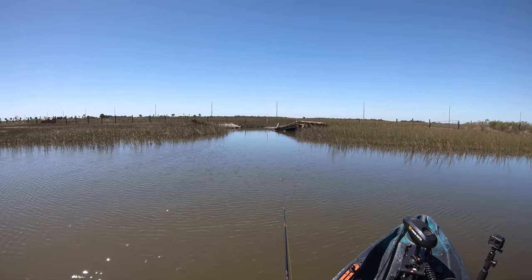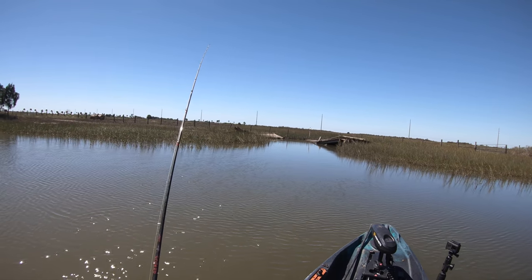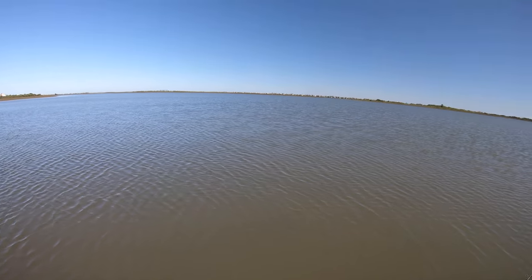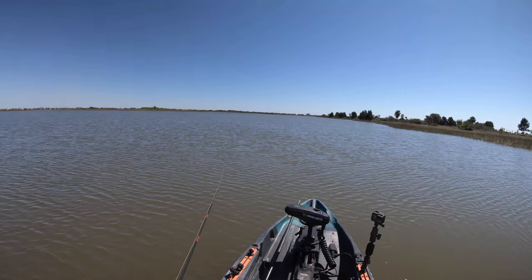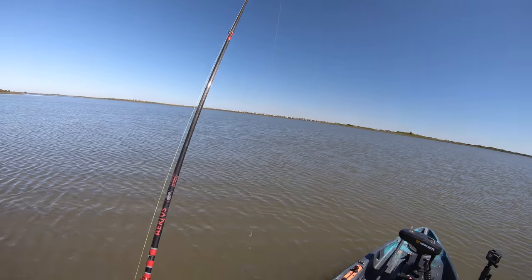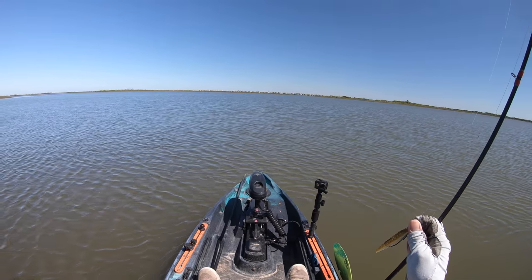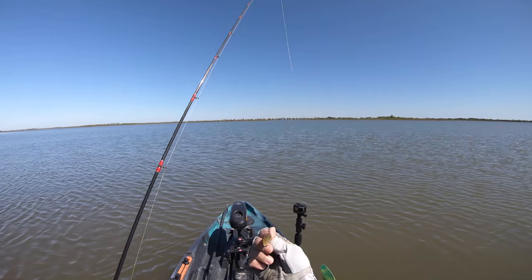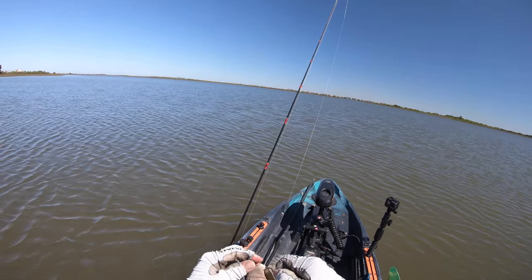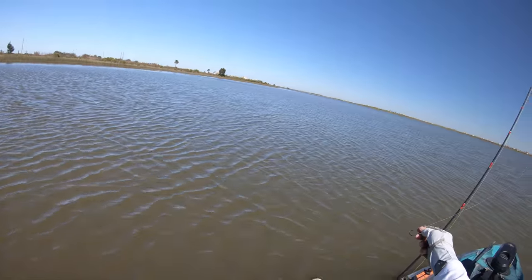Okay, last and final cast right here - we've thoroughly fan-casted the entire area several times and no bites from anything in there, so we're gonna start heading back. Needlefish - oh my god, see that's what I was talking about. The lure finally gave way. It was able to catch two flounder with it and hundreds of needlefish bites. They get it just right, you swing for the fences to set that hook, and it's finally gonna give way. Let's put another one on - I will be completely impressed by these lures. Super durable.